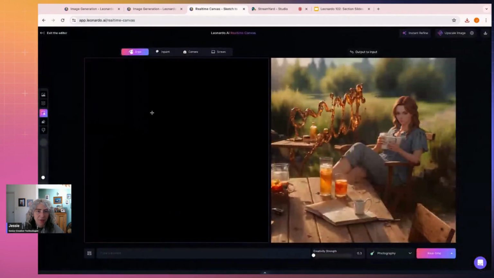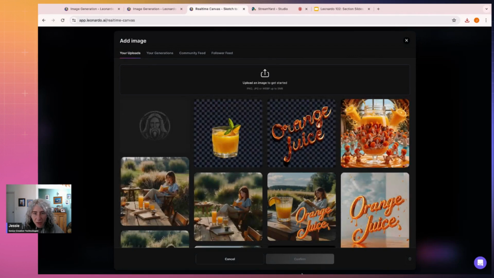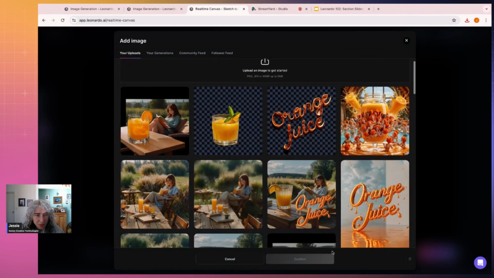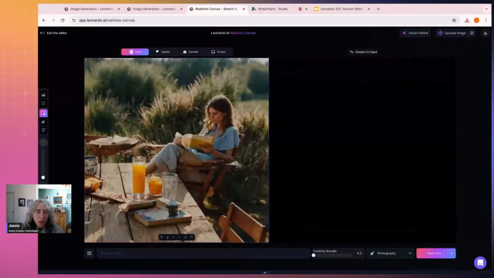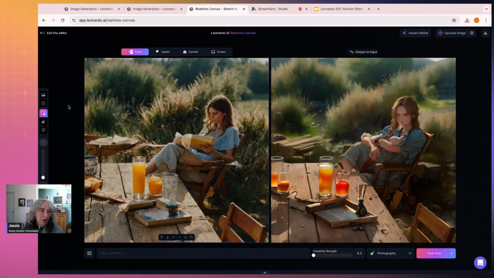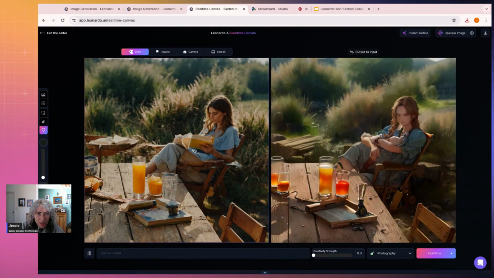Okay, so that was done. Again, back in this real-time canvas space, we clear that out. And we put that image back in. Okay, so I was like, I need to get rid of that. And so if we have my color picker, I went and got a color of the background. I did my little doodle onto this, and I got rid of it because I was like, no, I don't want that to be there. So you'll notice in the right side there, it's cleaning that up a little bit better. It's getting rid of it as I work.